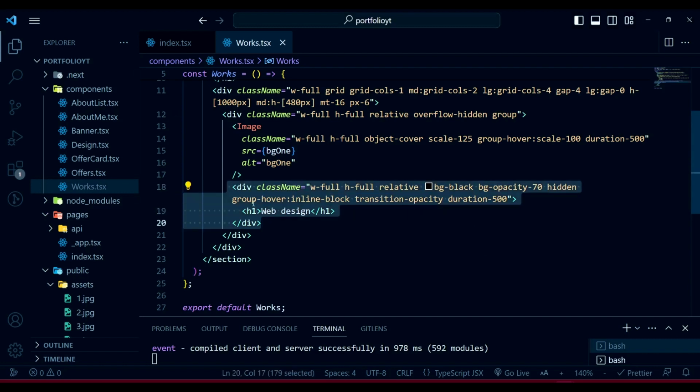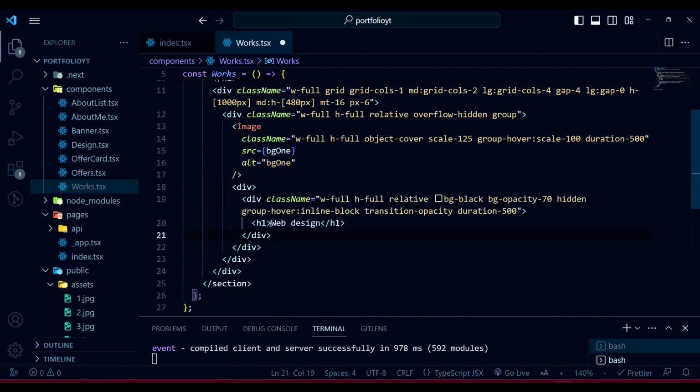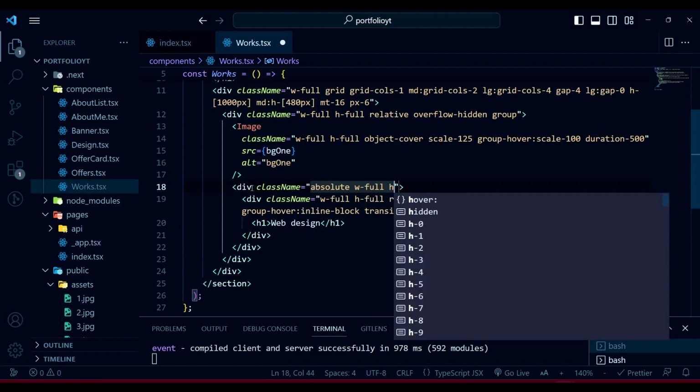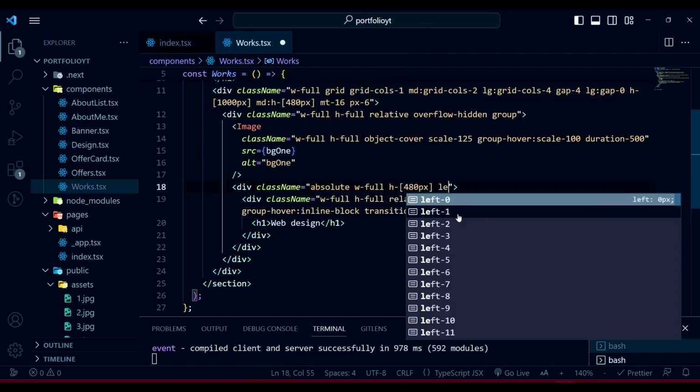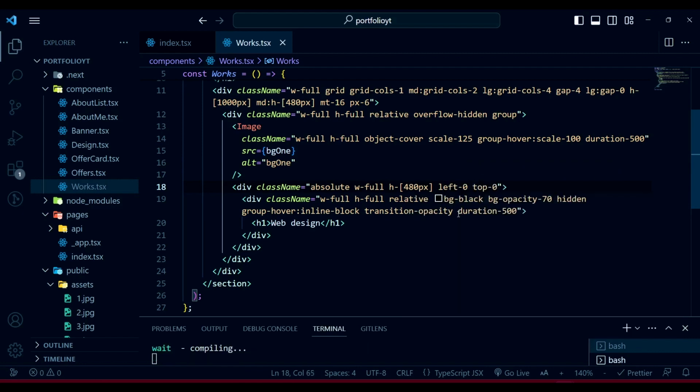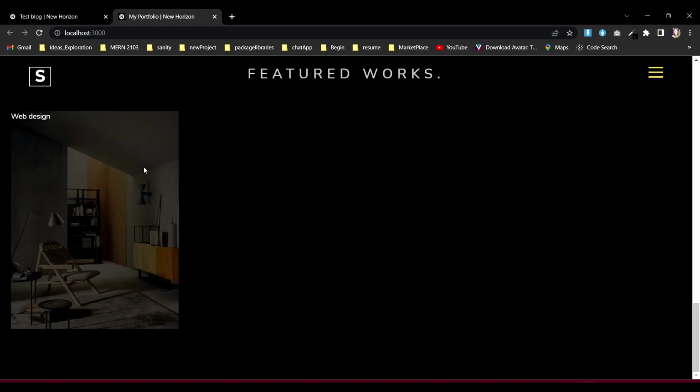inside that overall, I'm gonna keep another div. Okay, so now because I need to make the div an absolute div, in the top level I'm gonna take a div, and here I'm gonna introduce a class name which will be absolute, and width will be full, and height, because I made it absolute, I need to specify the actual height, and height will be the same height of my parent div, so it's gonna capture everything. And left will be 0 and top will be 0. After saving that, now we will be seeing that one.